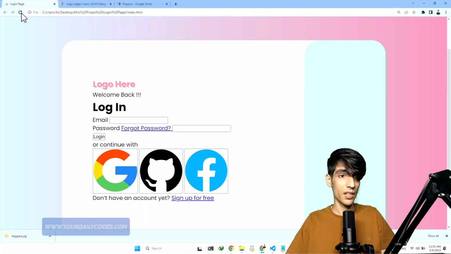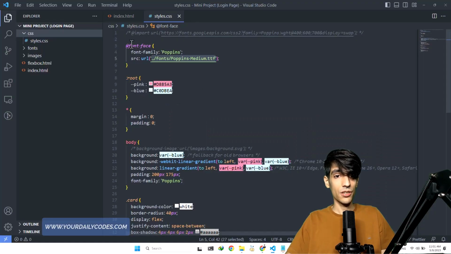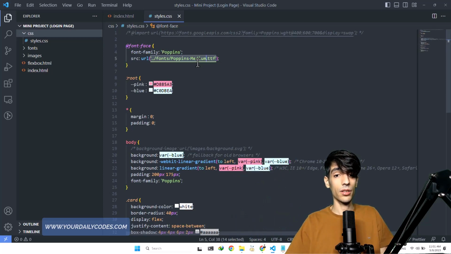And if we go again and hit refresh, this is still completely fine, because now the users can have access to that font, because this font face will go ahead and download this from the URL that we are specifying, and the web browser will use this font without worrying about whether the user has installed this font or not.